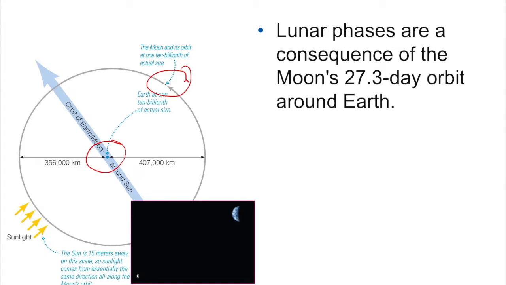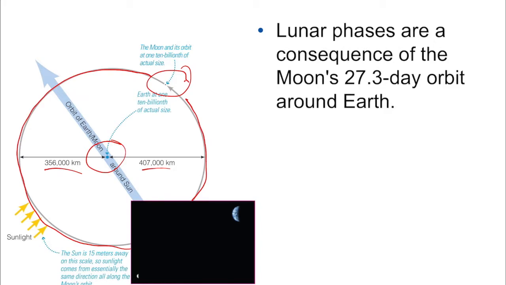Okay? We can see that the orbit of the moon is not a perfect circle. It is an ellipse, and at its closest approach, it's 356,000 kilometers, and at its furthest distance, it's 407,000. Okay? And then we can see here, this much thicker blue line is the orbit of Earth relative to the moon. And it points out that the sun is 15 meters away on that scale, which is like 45 feet, right? So imagine the original printed textbook, or if you have the printed textbook in front of you, and then you have to go 45 feet to get to the sun, so a much greater distance.